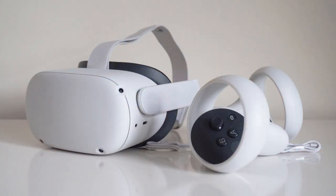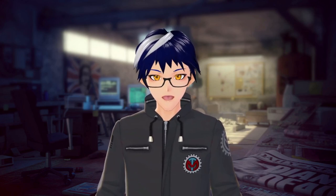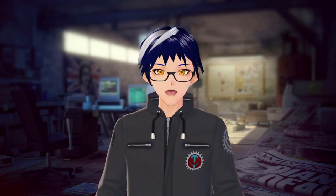Build quality. The headset and controllers feel premium, made of strong solid plastics that seem like they can take a few bumps. The operating system and initial setup are very well designed and walk you easily through the whole process, explaining everything as you go. Having zero VR experience, I learned a lot about how the device worked and how I could use it just from that. It's independent and willing to travel.